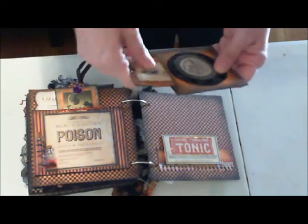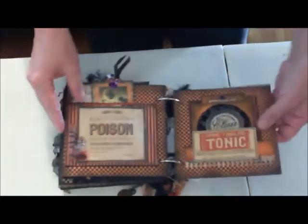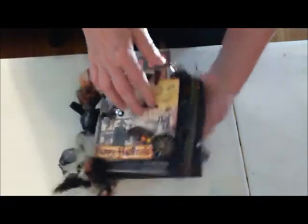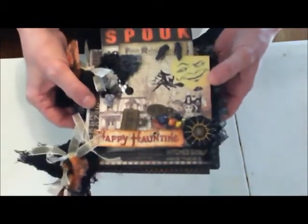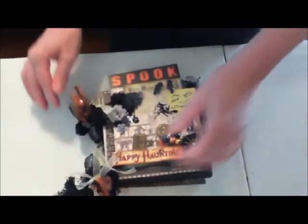And every time I'm in one of these swaps, I learn so much more about what to do on these. Teresa, you outdid yourself. Wow. That's all I can say. This is just beautiful. Thank you, thank you, thank you so much.